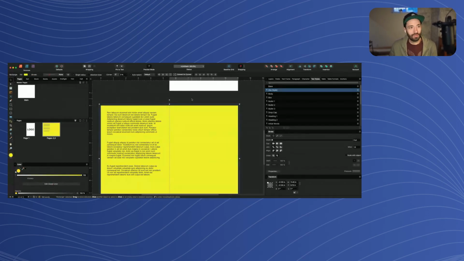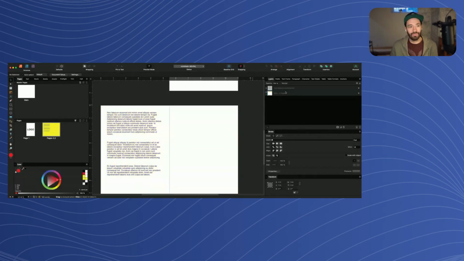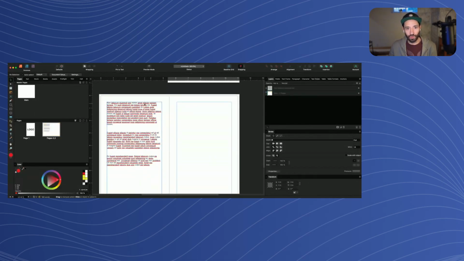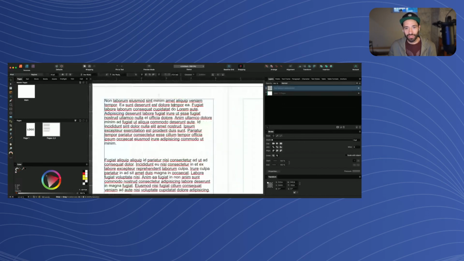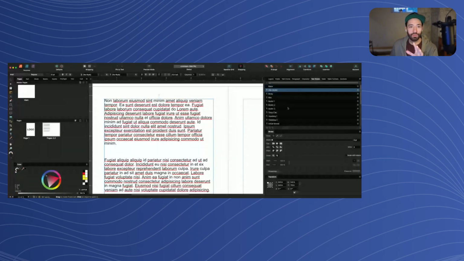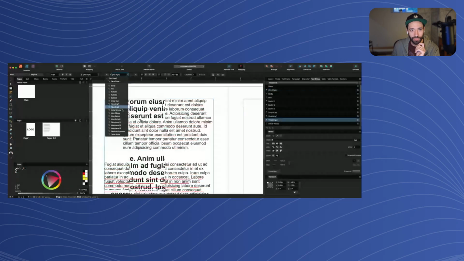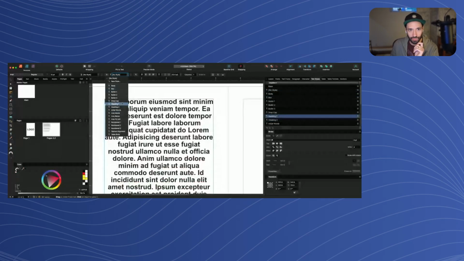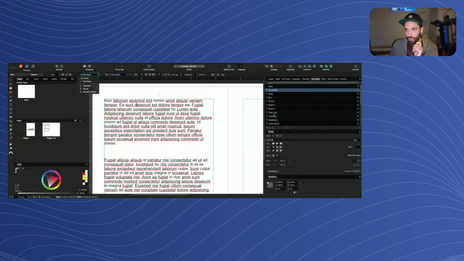Cool. So let's remove this. Let's go back here. So we have our text. Let's go to text styles. By default, when you create a document, you have multiple types of text, right? You can see you have body, and you have multiple text styles over here, and you have character styles over there. I'm mostly going to use the menu on the right here because it gives me more space. So for the text styles, you have two types: paragraph and character styles.